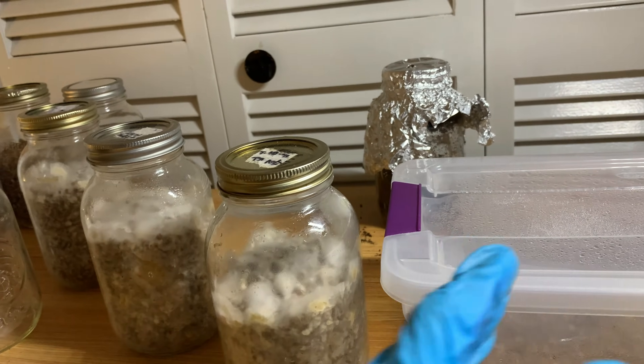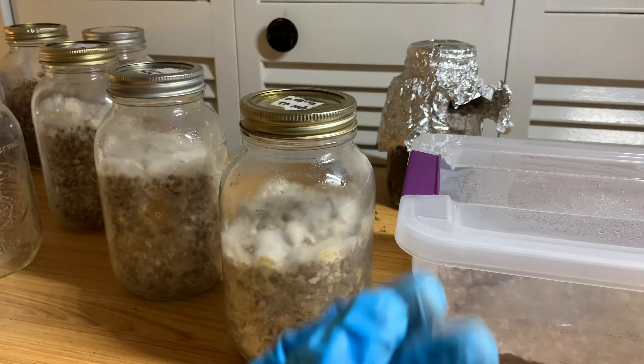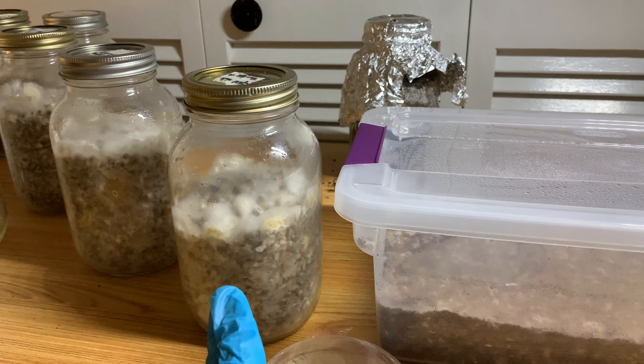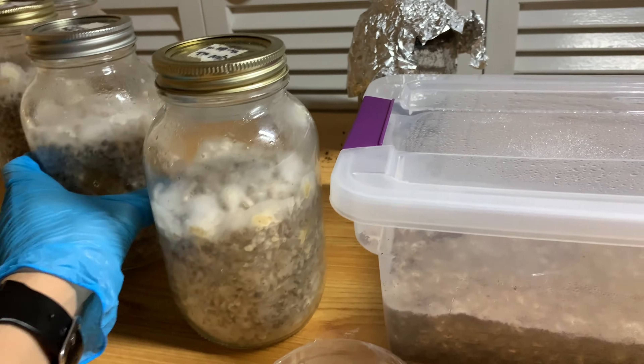You could go up to like a year and a half, no problem. In fact, the taste will become more rich and flavorful the longer you leave them. But two months is the minimum I would do, because after a certain point they don't really get bigger — they just start to taste stronger and stronger.